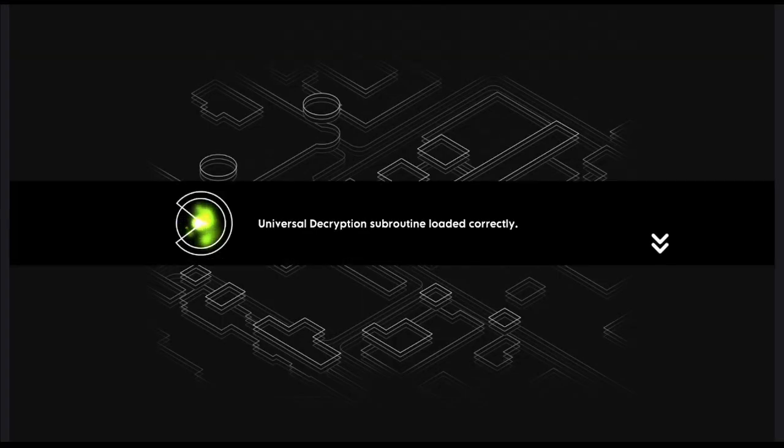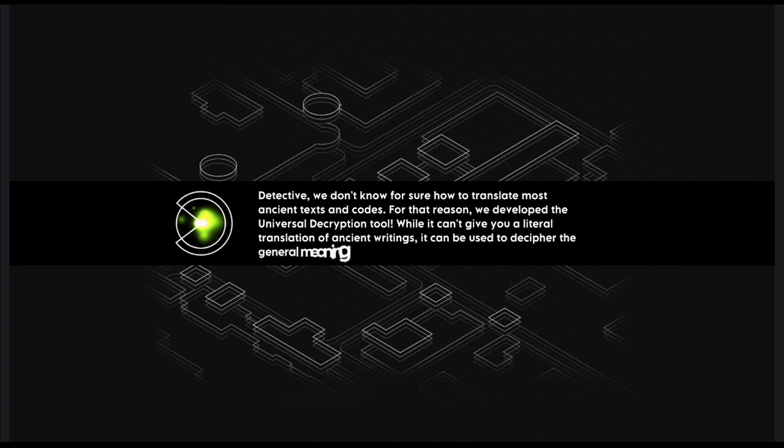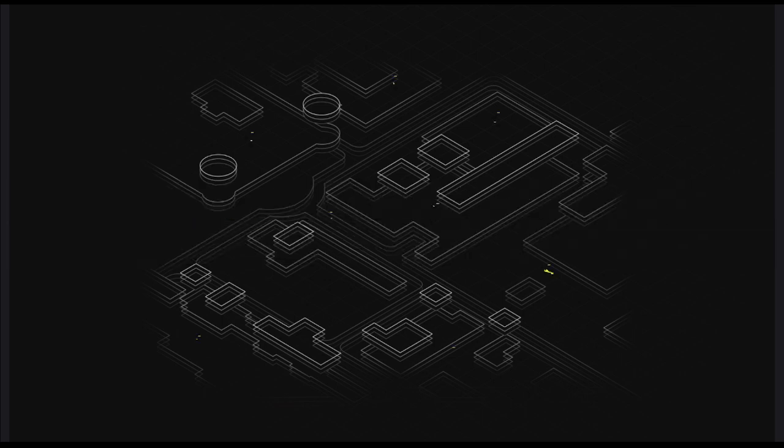Universal decryption subroutine loaded correctly. Detective, we don't know for sure how to translate most ancient texts and codes. For that reason, we developed a universal decryption tool. While I can't give you a literal translation of ancient writing, it can be used to decipher the general meaning of almost everything. Try it. And see.